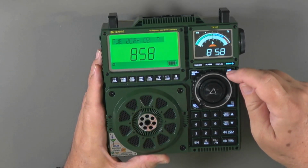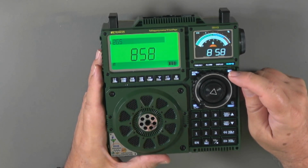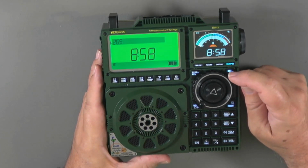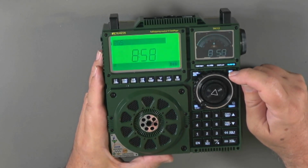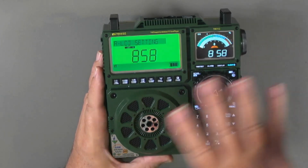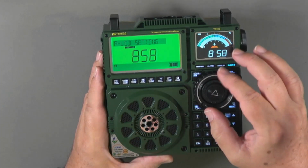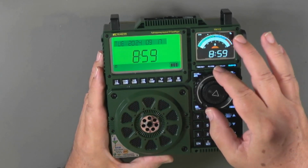Now by pressing the set button here, we can see the temperature, and it's in centigrade. So it doesn't do me much good here in the United States. I haven't figured out a way to change it to Fahrenheit. A long press moves us into the menu for just the general settings. And so I've got the ALCD, which is this. I can go.